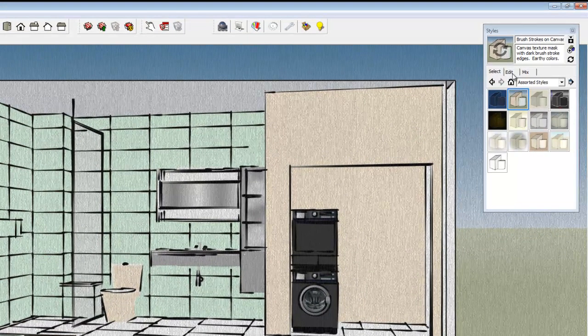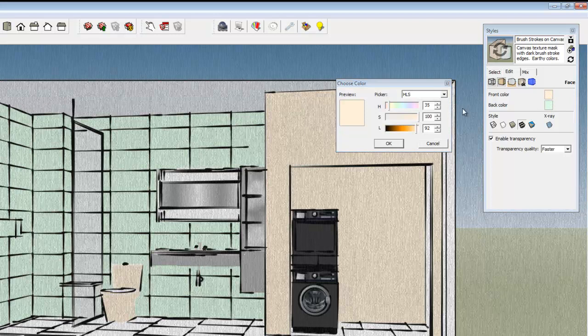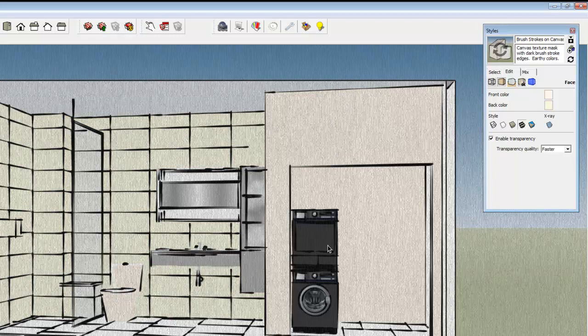So let's look at what we can do to edit this. Here on the plane, the face settings, which is the second button over, is kind of hard to see. They have selected that the front face should be peach and the back face should be limey, not even a lime. That's not a lime green. That's a horrid green. So let's go ahead and just say that maybe we'll keep this peach for the front, but on the back side, let's make that a little more of a brown color. And we're going to say okay. That's going to change the appearance so that it still looks neutral, but it's not quite as awful as a dark blue and white.